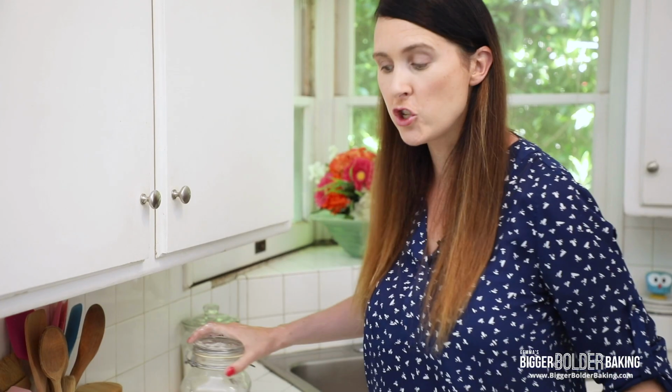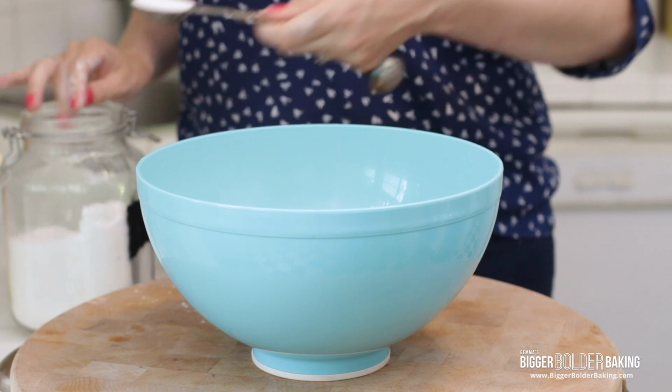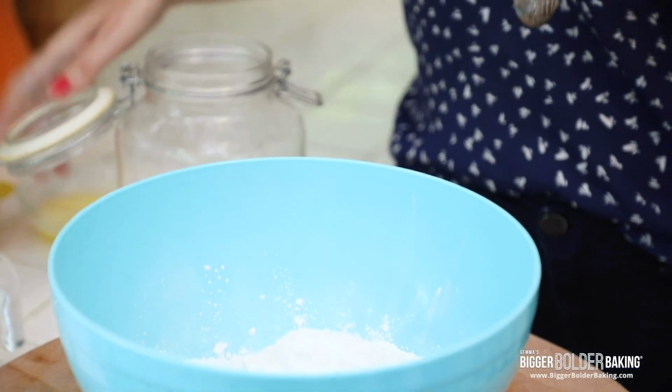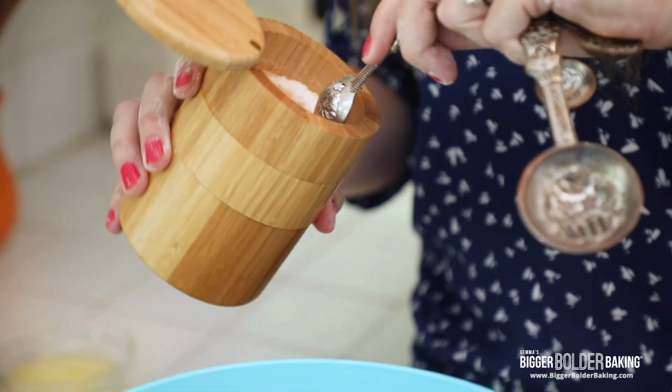Now let's talk sugar. We need a little bit of sugar in our bread because the yeast feeds on sugar and it needs it to grow. So put a little bit of sugar in there. Nice. Next up, salt. Salt is super important in bread making, especially in this one. So you want to be generous with your salt.